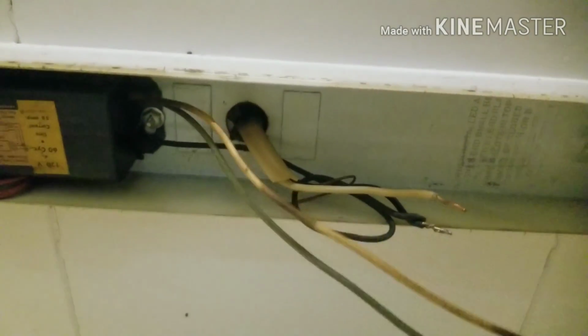We'll disconnect that side. Alright, so now we have the wires disconnected from the power. Okay? Alright, that's your power wire. That's your power wires here. These wires come with the fixture. Alright, now this fixture will be screwed into the ceiling or something like that. So you'll need to find out where it's mounted to the ceiling. It looks like we got some screws right there and a screw right there.